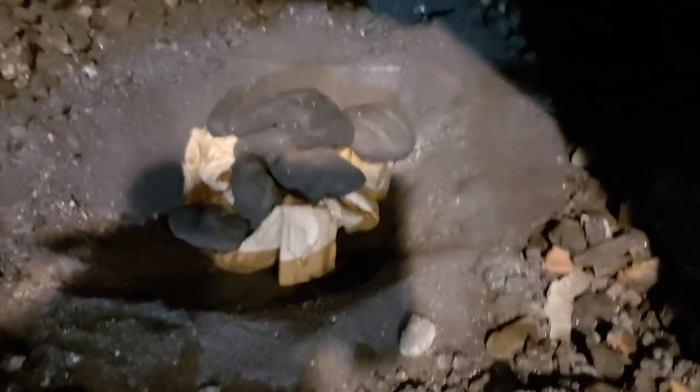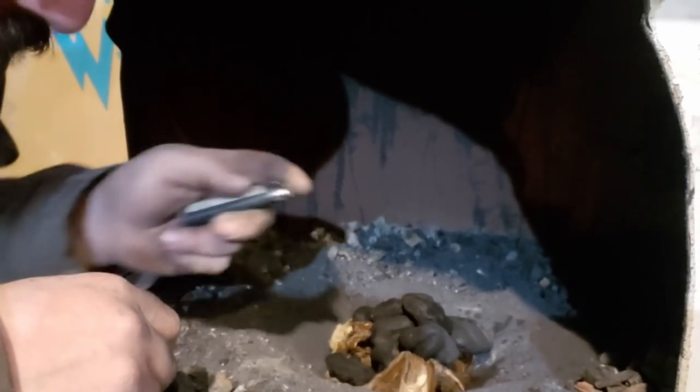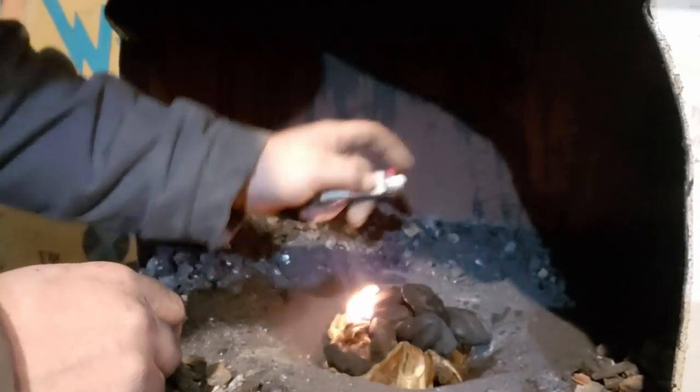But then instead of wood, I just throw some charcoal briquettes in there. It helps it stay lit a bit longer. All right, let me set you down. Now, of course, any fire starts with fire. So let's get this lit.